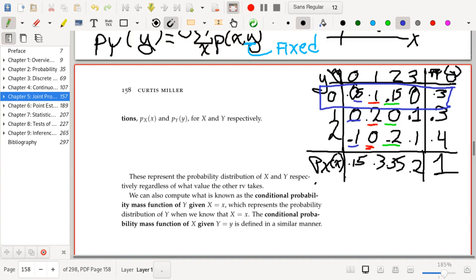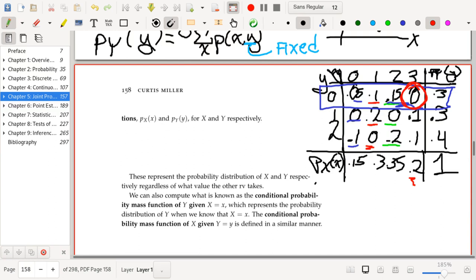You may recall from your earlier studies on conditional probabilities that in order to be able to talk about this, we need to divide by the probability that y is equal to 0, and that will renormalize everything, so that this row adds up to 1, after you've divided by how much it is. Then you have a distribution for x. For instance, if we knew that y is equal to zero, the probability that x is equal to zero would be zero. The probability that x is equal to zero in general is 0.2. But if you knew that y was zero, then x cannot be zero with positive probability, because the probability of getting that combination is zero.